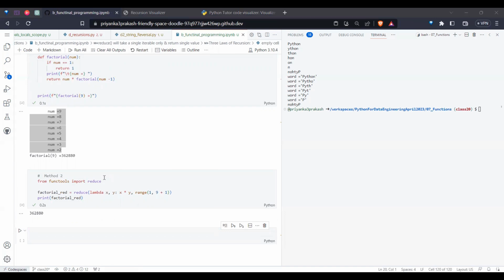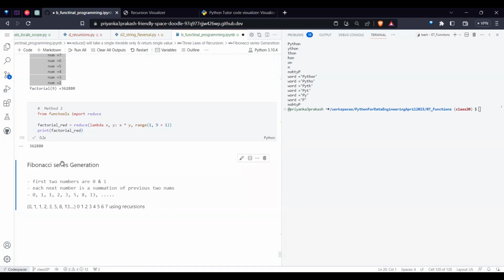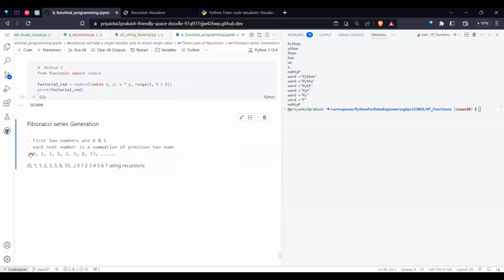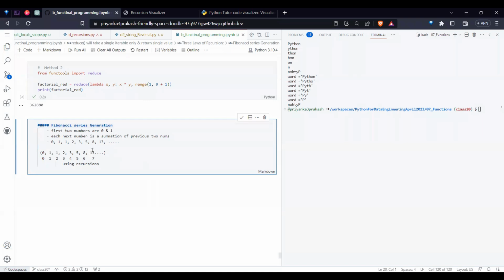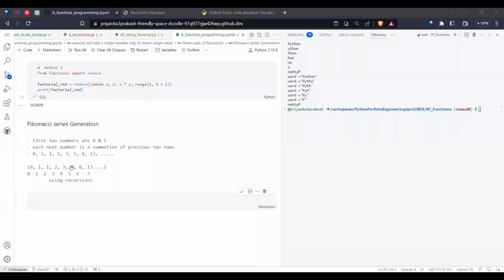Similarly, the Fibonacci series is one of the most important asked interview questions, especially whenever you are working. Fibonacci series means the first two values will be 0 and 1, and all the subsequent values will be the addition of the previous two values. This problem can be solved in two ways: using recursion and using iteration. For that matter, any problem can be solved using recursion or iteration, but it is up to you whether to choose one or the other.